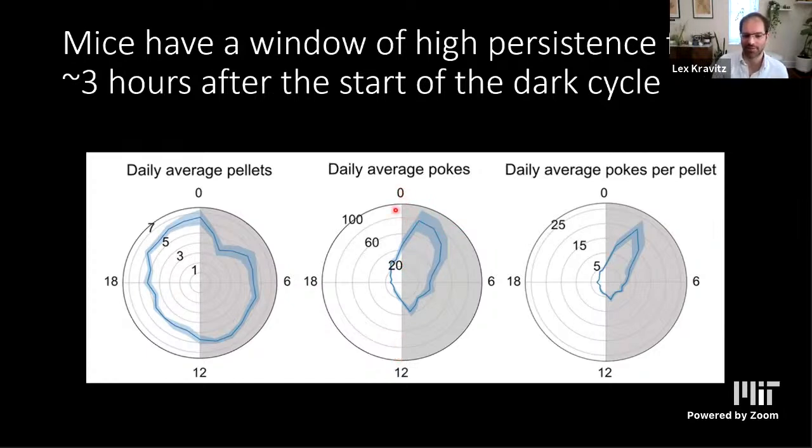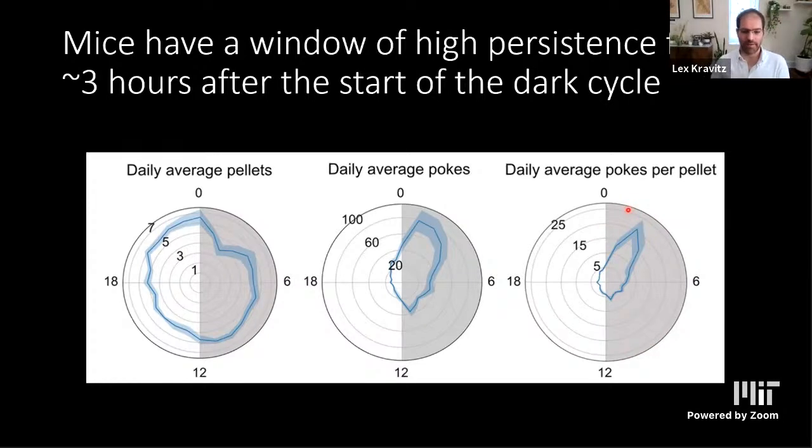So now these plots are showing at 0 is the start of the dark cycle. And this is at 6 p.m. for our local time. And so between 6 and 9 p.m., they're really hitting their high ratios. And then by about midnight, they're back down and finishing out the night. This is a different cycle than their activity cycle, which tends to be high for most of the night and then comes back down again.